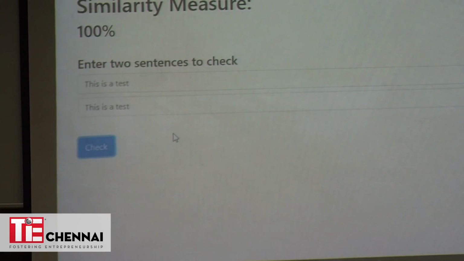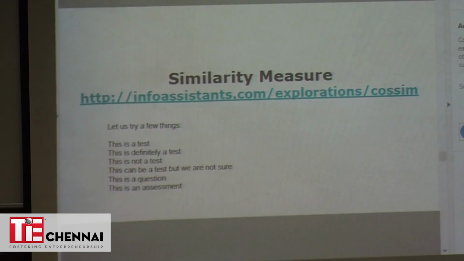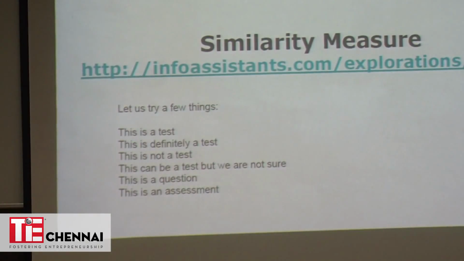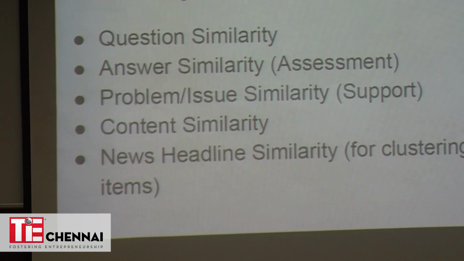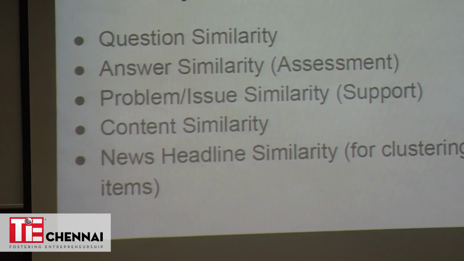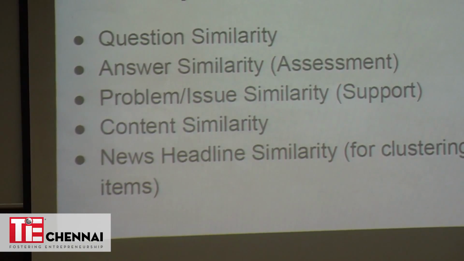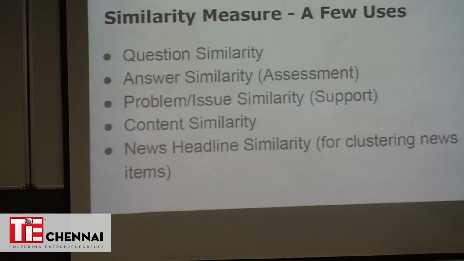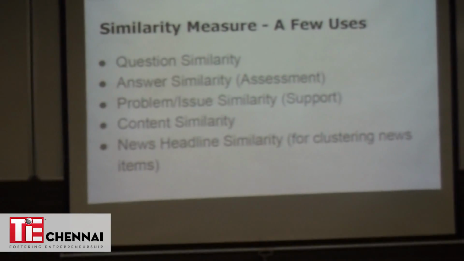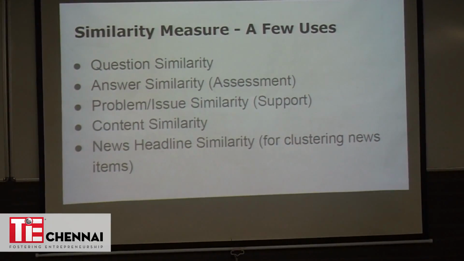So what is the big deal here, right? We can do a string comparison, we can find out what it is. But let us go to the next slide. So, similarity measures. What is the big deal? I mean, we're taking two sentences, I'm telling you how similar they are. So what am I going to do with it?